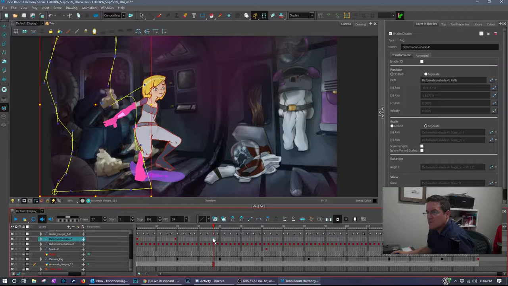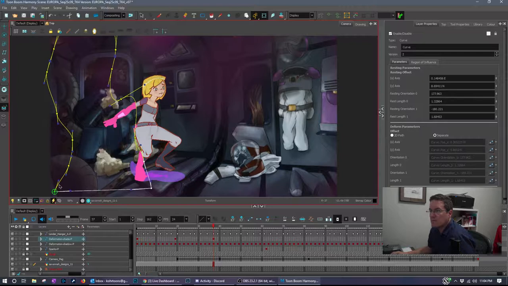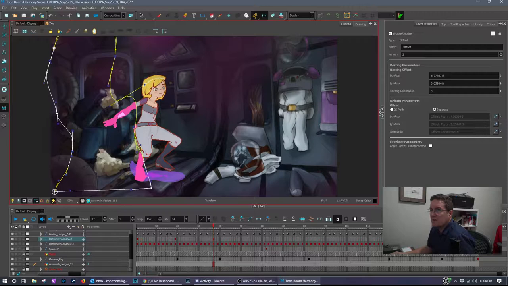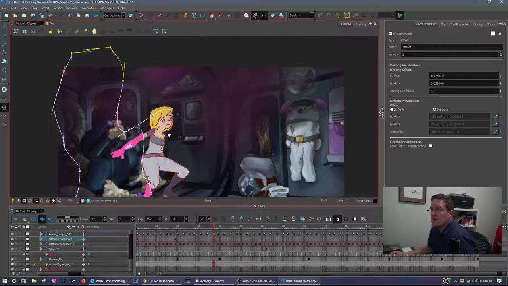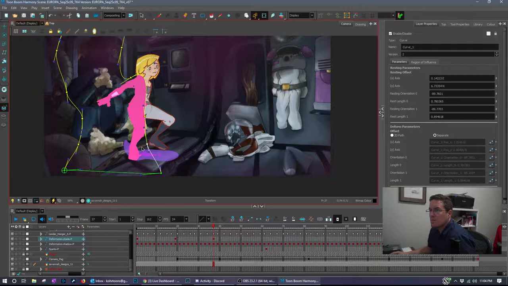Key here. I'm going to try to move this whole mass forward. Kind of want the bottom of her leg to be in shadow, and I want this part up here to be in shadow, and her arm to keep shadow. It'd be nice if her head had a little bit as well.